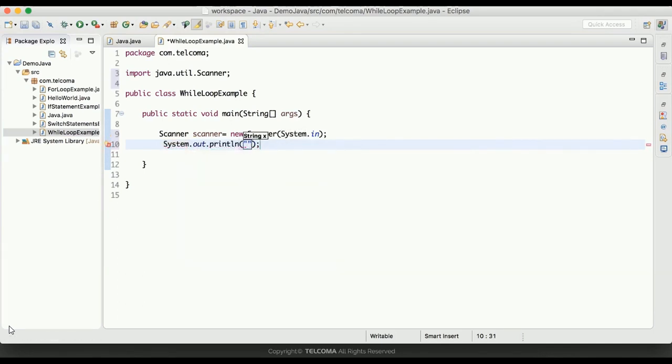System.out.println, and we will ask the user, please enter any number.